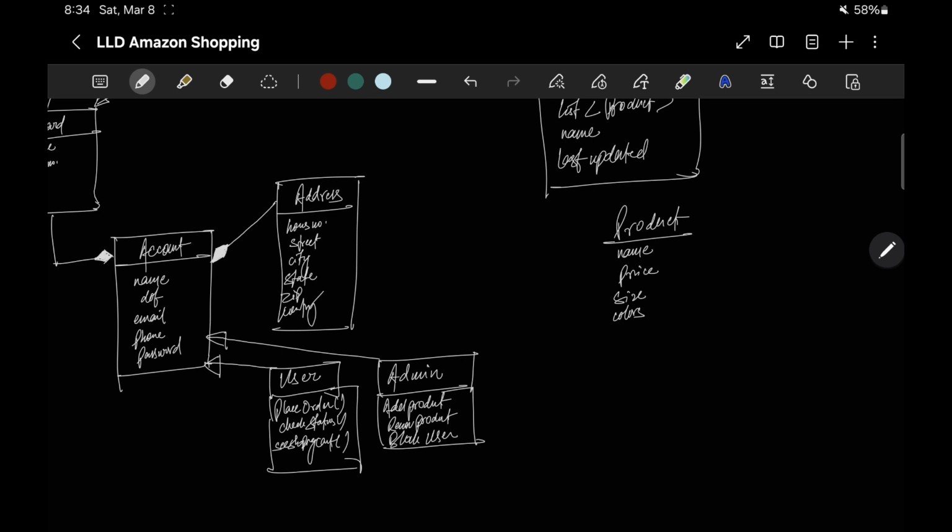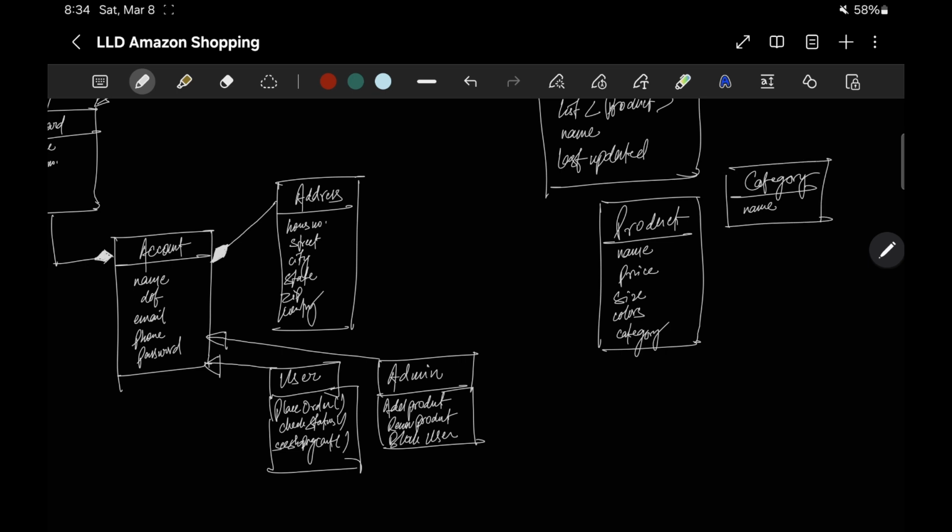Okay, and it has something like category, like which category does this product belong to. As I told you, Romeo and Juliet is the product which belongs to the category books, so we need a product category also. So we have a category class. Category class has a name.